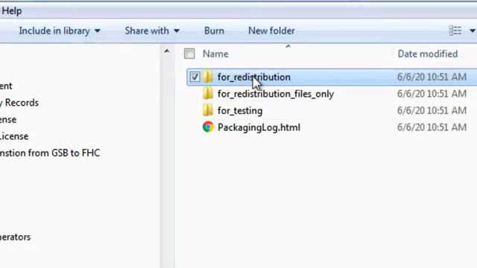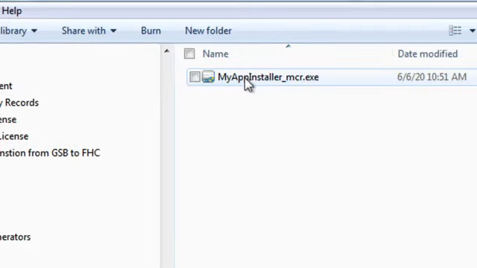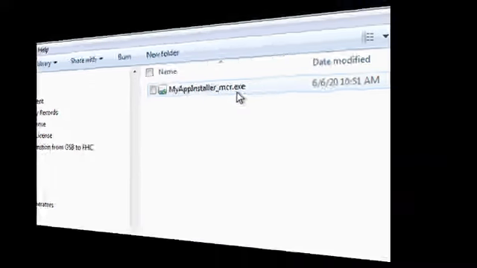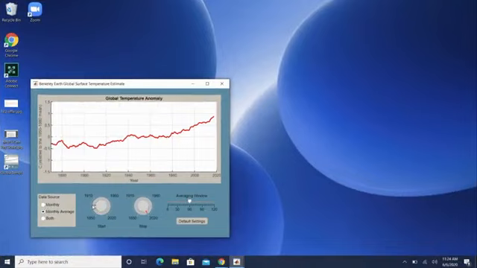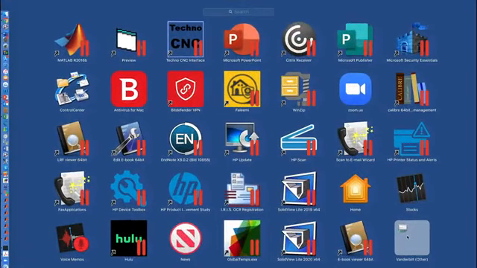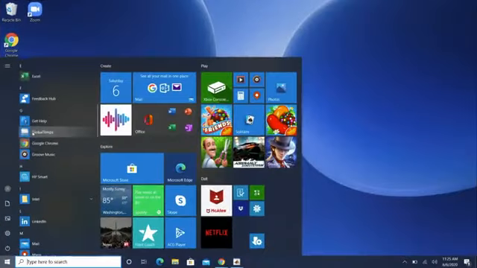It's called My App Installer, and users can employ that one file on their machines to install the MATLAB runtime system that we use to create the app file or the exe file. And we showed how doing that enabled the app to run on a machine that not only didn't have that version of MATLAB installed, but didn't have MATLAB installed at all. Our app then appeared right alongside commercial apps in the Mac's Launchpad and in Windows' Start menu.